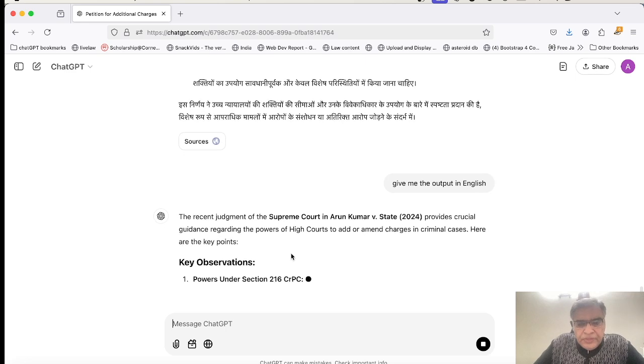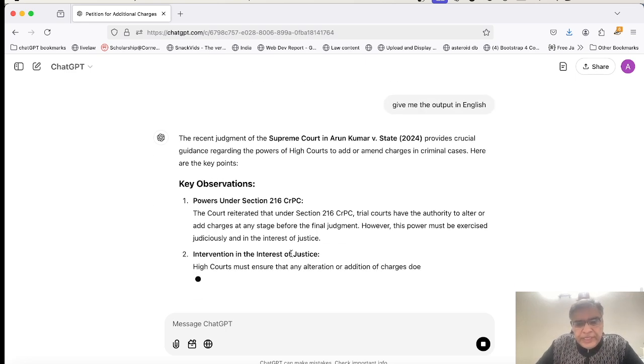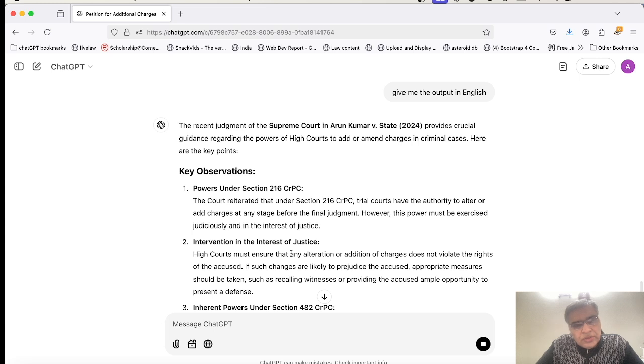Now, one problem which is a known problem of ChatGPT. In fact, I have not tested the other tools. The same problem may be there with the other tools as well. It is that when ChatGPT doesn't find what you are wanting, as a loyal assistant, what it'll do is conjure the thing and give it to you. And in law, we do not want that. We want a judgment, which means it has to be a genuine judgment. We can't give a wrong citation, otherwise we have to face the consequences. So whenever you find a judgment, please cross check it, and I'll tell you how to cross check it.